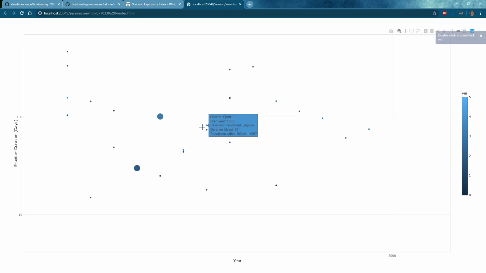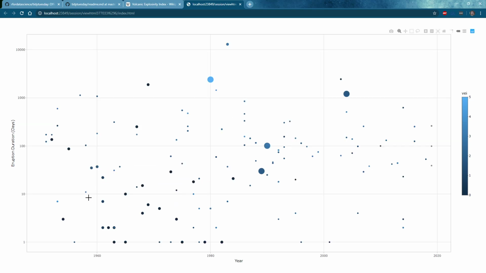And then with Plotly, we can zoom in. What happened here? Kanaga. Kanaga. Yeah. It erupted probably, what was that, 325 straight days. Some of them were erupting for a pretty long time. St. Helens in 1990 was for 101 days. It's just a fun way, and you can also quickly go over the tooltips here to see if there are patterns. Like Kilauea shows up a lot when you're just quickly going through this. Yep. I thought it was kind of fun.